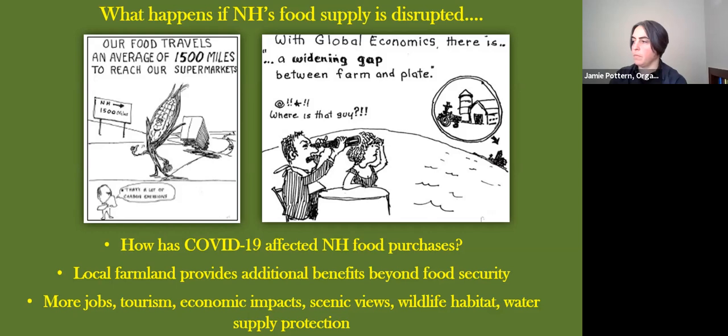This change in people's habits provides a direct infusion into our local economy, and it also helps to sustain all the other benefits farms bring to our communities, like water supply protection, wildlife habitat, scenic views, and a continuation of that rural character New Hampshire depends on to support its tourism-based economy.